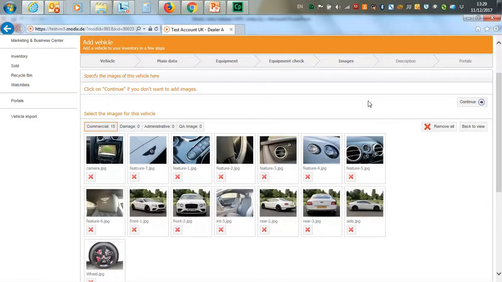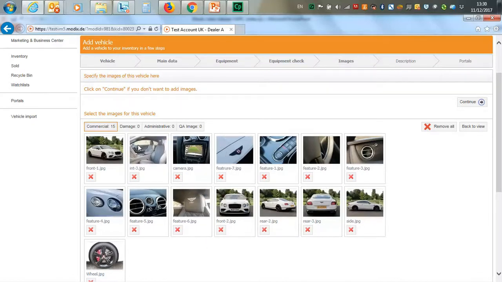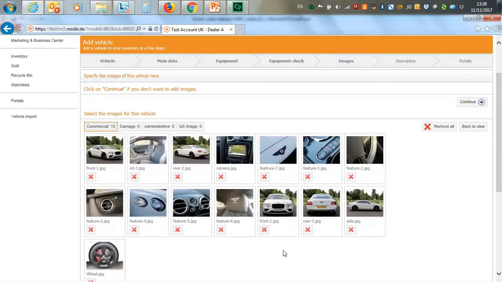Once they've landed, we can now very, very simply move them around into an order that we'd wish to display. So for example, if I'd like the front 3/4 image to be the first image that's seen, I just hover over it, left click on my mouse and move it up into that spot, and then it will appear there. So just to do a couple more, if we wanted the interior trim to be second and perhaps the 3/4 to be third, we'd do that.